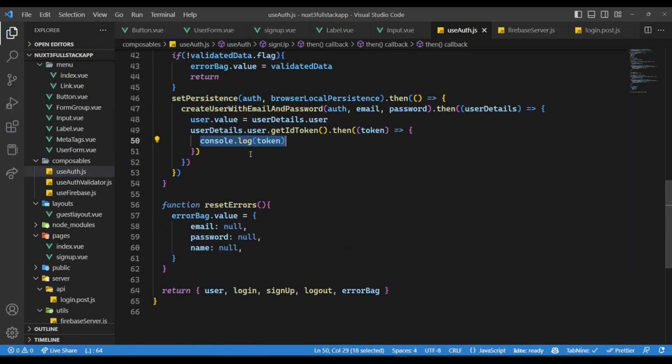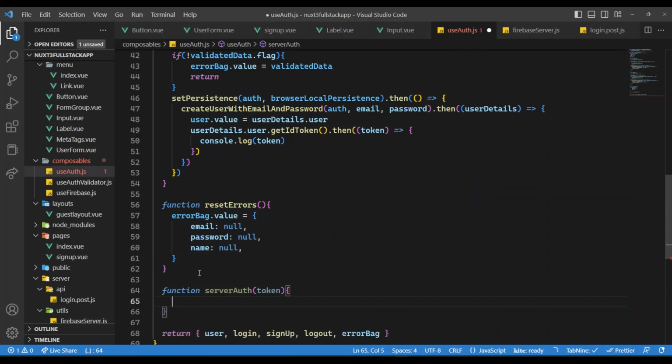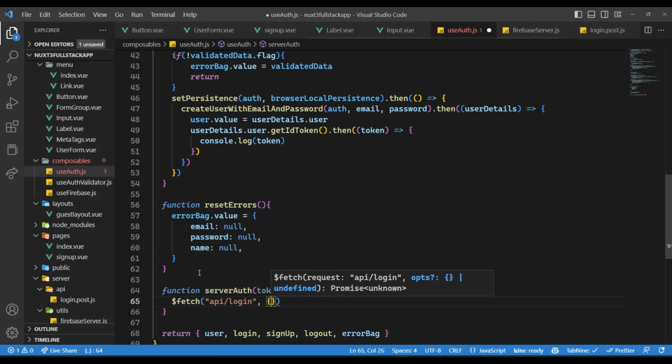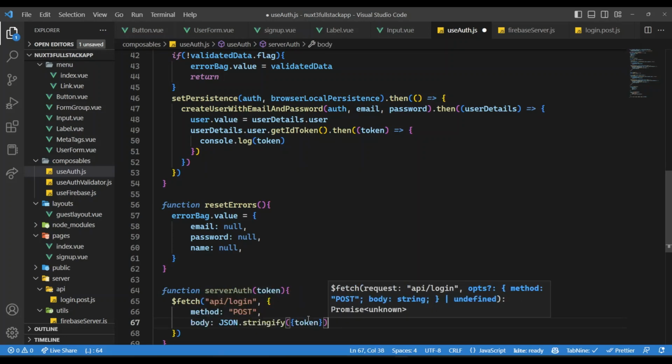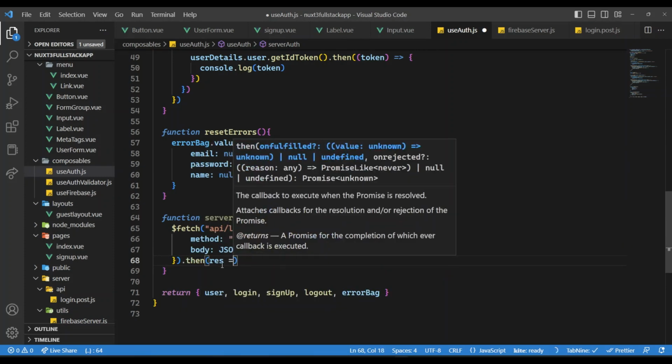So I'm going to say function doServerAuth, pass the token in it, and here we just need to say $fetch, /api/login, then body will be a token, and then we'll get a response.